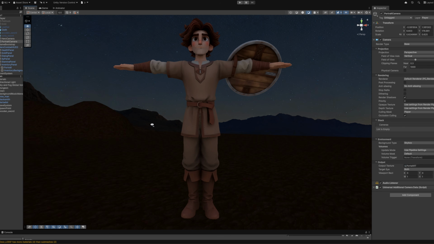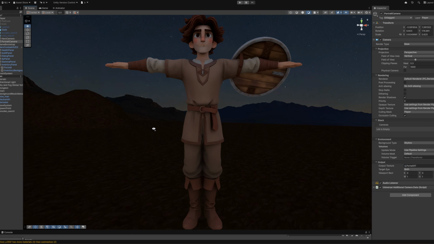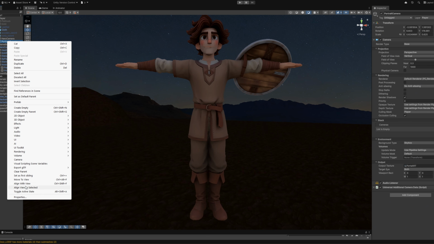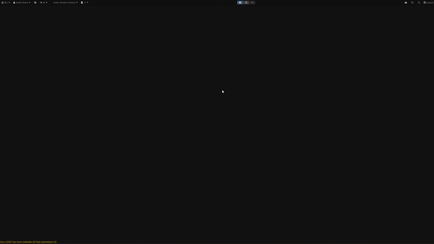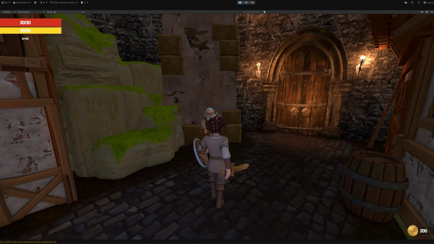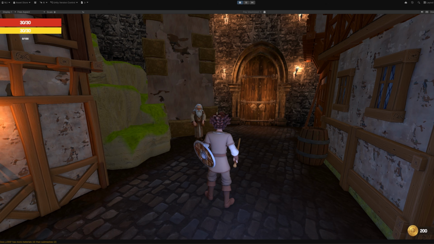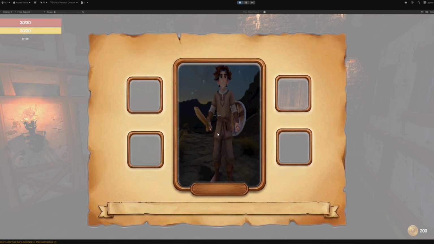This is a nice way if you're trying to get a camera aligned. You can use the in-game editor to move where you want it to, and then just say align with view on the camera object there. At this point I'm going to run the scene and see what this looks like in action. So I'm standing there in the town, and I hit inventory. Sure enough, the character's sitting there animated in the idle pose. That ended up being pretty straightforward.